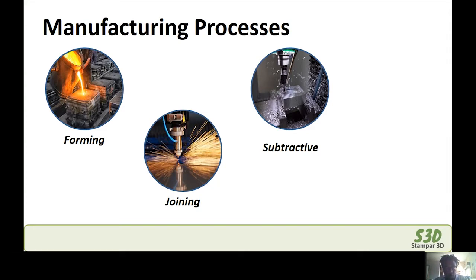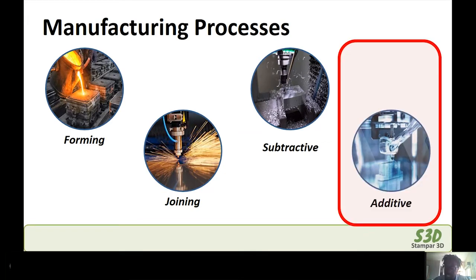We had joining, which you can think of as welding, and we have subtractive manufacturing, which you can think of as your CNC milling, and even your carpenters. When your carpenters make furniture or whatever it is they're making, that manufacturing process is subtractive.